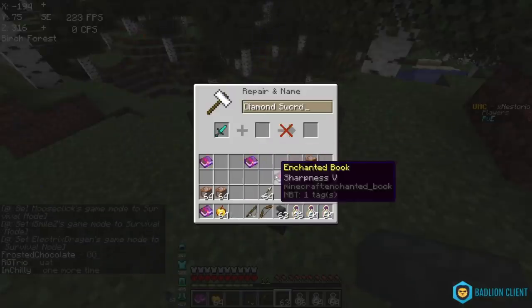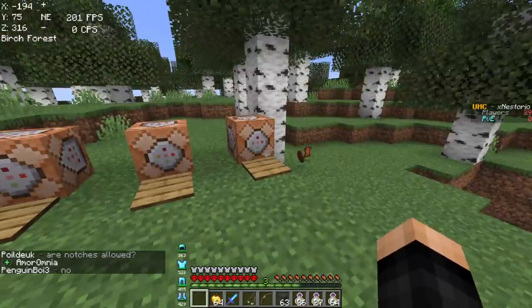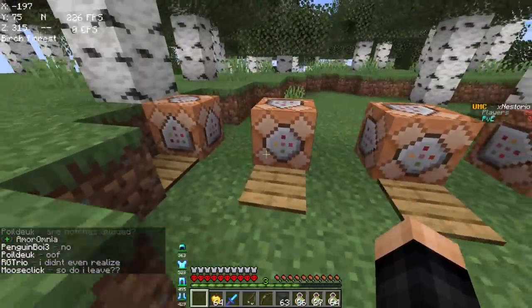Oh, gosh. All right, might as well give myself sharpness 5 now. Oh, boy. Did I make a big mistake? I don't know. Full prop 4. These are the power of command blocks. Who would have thought? They're saying one more.